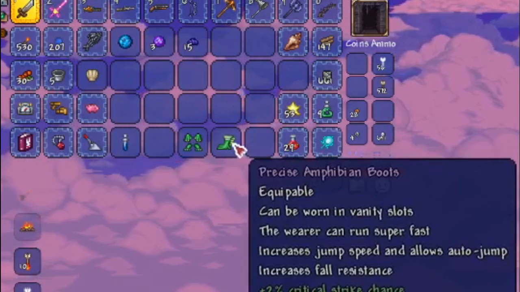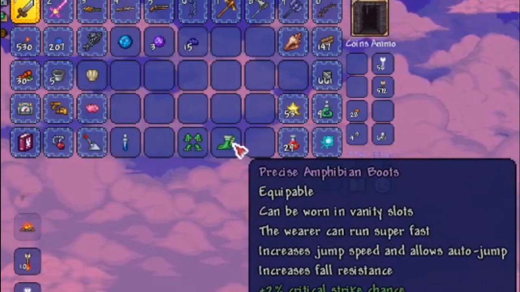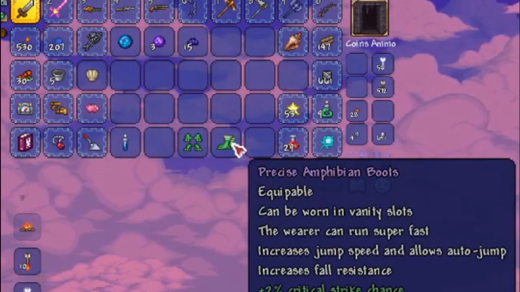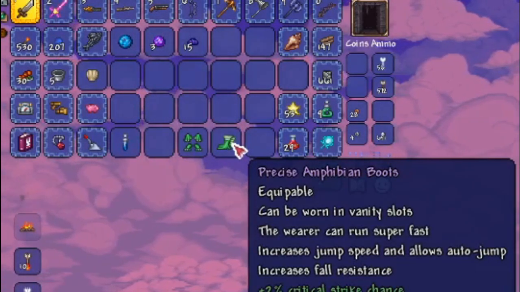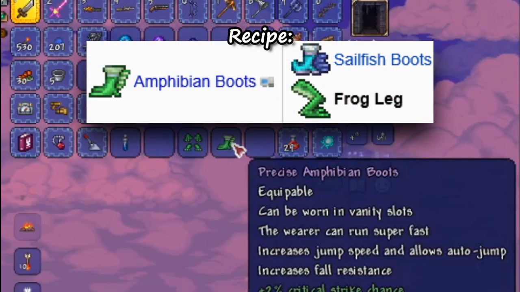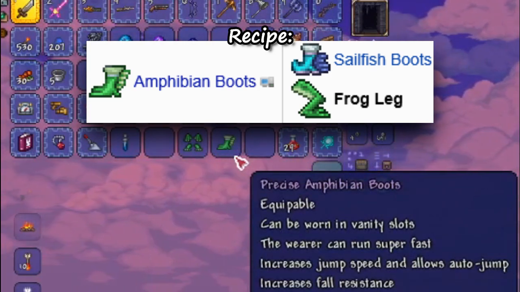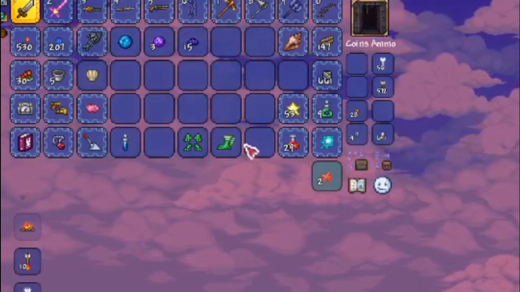So first, let's look at the boots. The amphibian boots, they're called. The wearer runs super fast, it increases jump speed and allows auto jump, and it increases fall resistance. So this is a combination of, I think you can only create it with the sailfish boots version of the Hermes boots. I'm not completely sure about that, but I just followed that recipe. And the way you get these sailfish boots is by fishing. You can find them in crates.